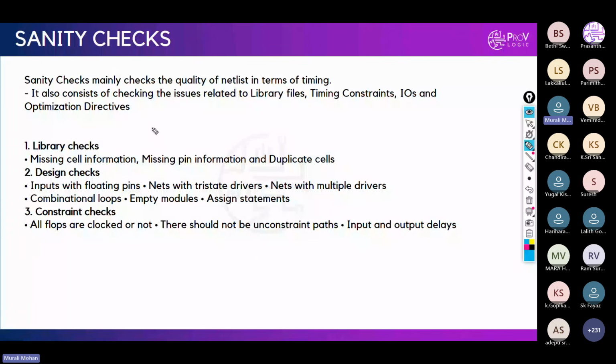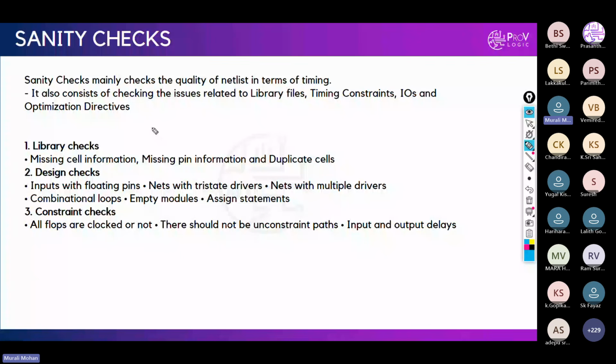If there are errors or mismatches in the inputs, or the input file has incomplete information, then there is no use doing that stage. Even if you do, the stage will end up with violations only. That is how we ensure that the inputs we get from the previous stage, as well as the inputs we take for the stage, are supposed to be clean, without any violations or anything else.